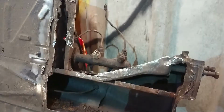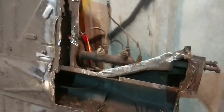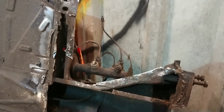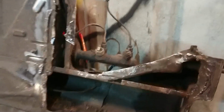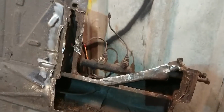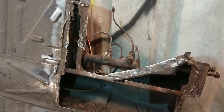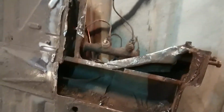So this is the result of about an hour or so. It's James, by the way. Hi. Looks like a gnome with his glasses on. Giant gnome. This is about the result of an hour's worth of hammering and grinding and shouting and screaming. I'm pretty sure we've worn this spot weld drill out, but we're going to persevere for probably another half an hour. The garage is full of smoke and absolutely red hot, but we'll crack on and see if we can get the rest of it. Luckily, underneath the panel, apart from a couple of tiny little pieces, it seems pretty solid.